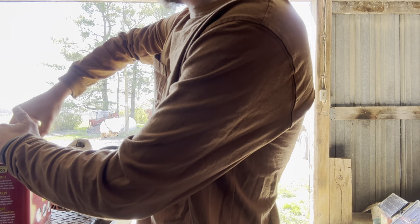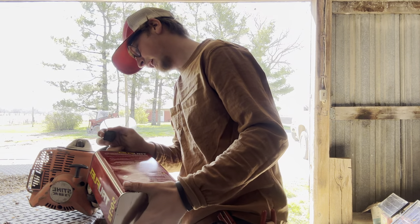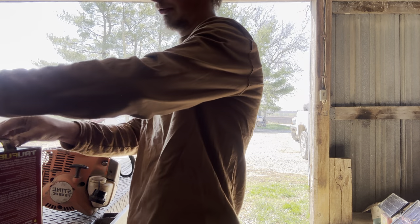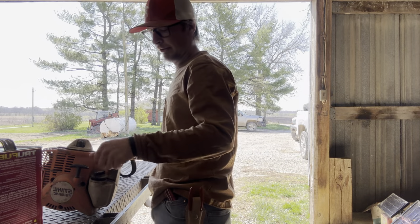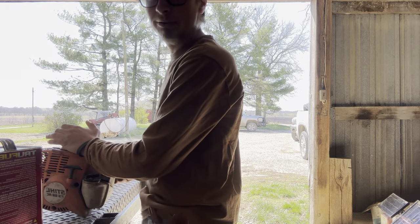We'll just go ahead and top it off a little bit. We'll see if it starts, and if it doesn't I've got a backup electric battery-powered one that'll get us by for today. I do know for a fact I'm gonna have to put some string in this because it's just got a single hanger on it at the moment. I'll either have to put some in or see if it's just bound up in there — see if I can even remember how to do this, it's been a while.